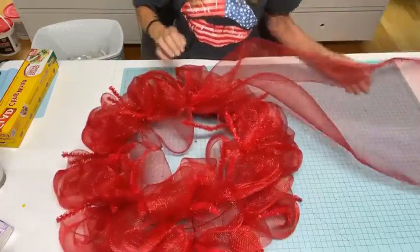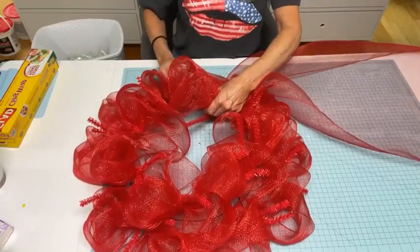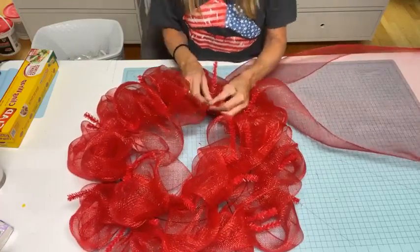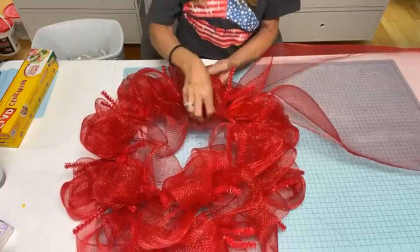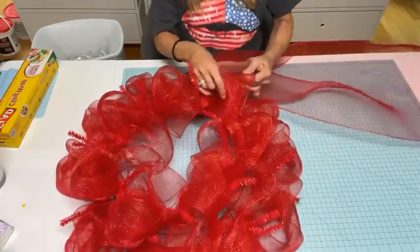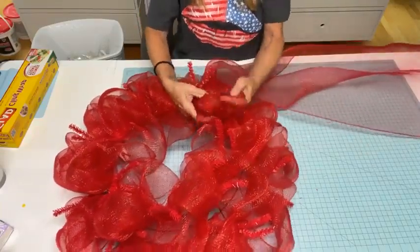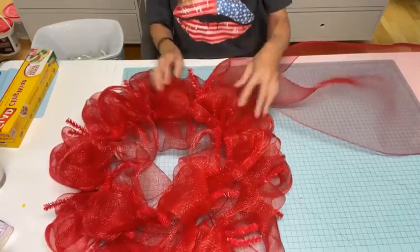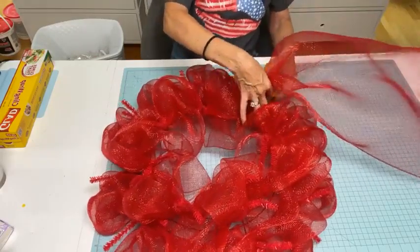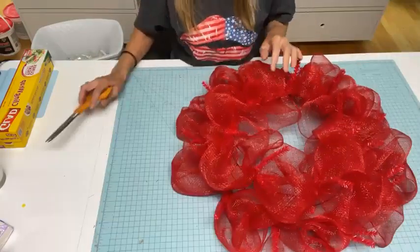So how is everybody doing? It's been raining and raining and raining. The pool people came today because they broke my pool when they opened it. Everyone's short on workers because people just don't want to go back to work. So they've been hiring people, but apparently they weren't trained very well. When they opened my pool, they hooked up everything wrong. They were throwing the sand into the return lines. The sand filter was running through the return lines and throwing sand into my pool. So the guy came to finally clean it today. I'm like, why am I out here trying to suck all the sand out of the pool? I have a saltwater pool. But I'm having problems with my pump now, so they need to fix it.